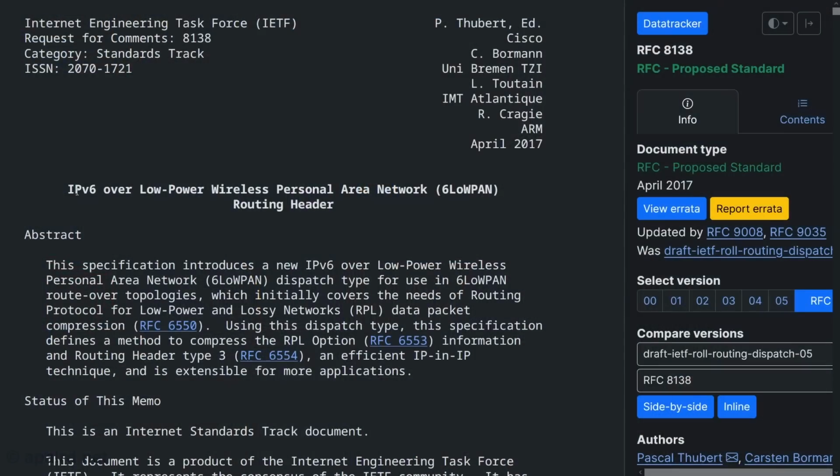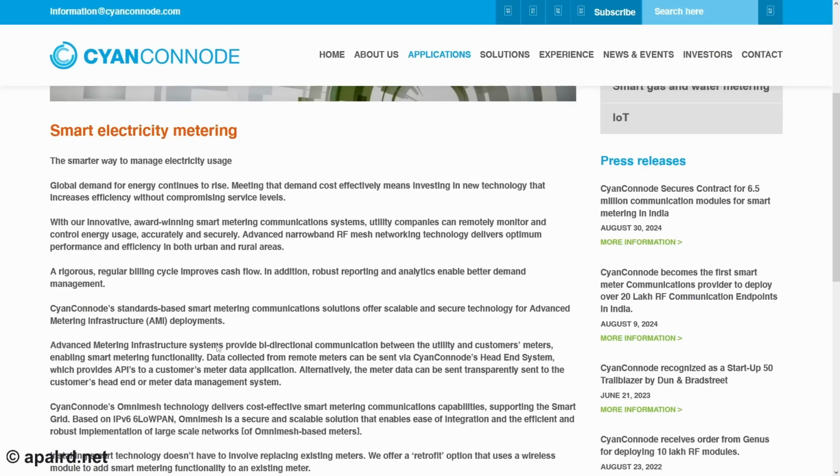But instead, we looked at another protocol that already existed, and that's called 6LoWPAN. So 6LoWPAN was named by engineers, that's why it doesn't have a fancy name, and it was designed specifically to carry IPv6 traffic on top of IEEE 802.15.4 personal area networks. That's the same underlay transport that's used by Zigbee. And when 6LoWPAN was developed, it was designed for meshes of sensors in sort of the wilderness or areas without good internet service.